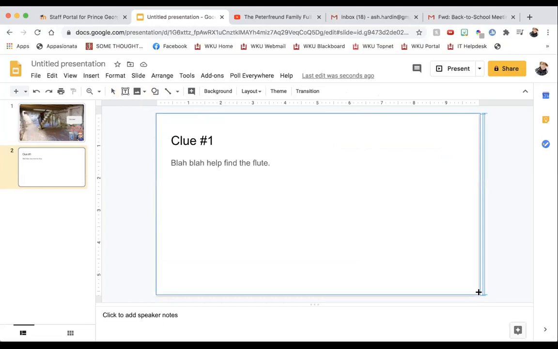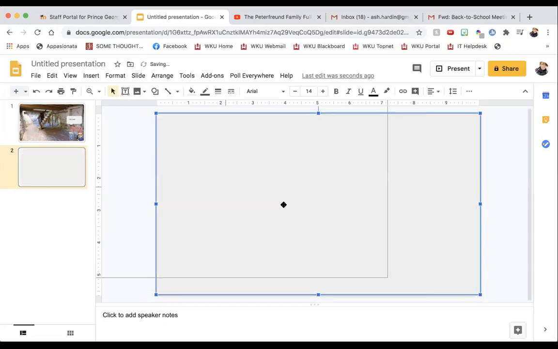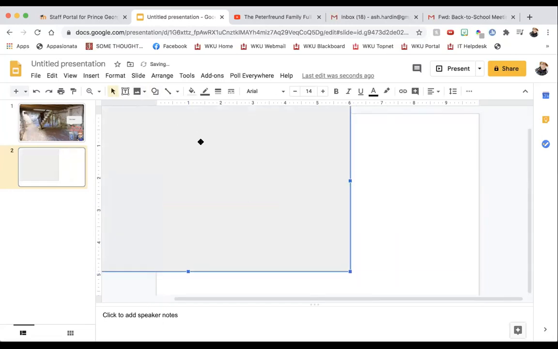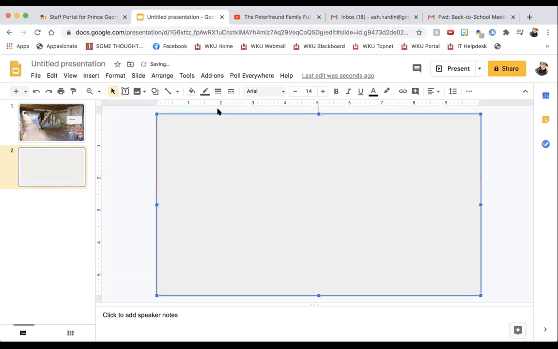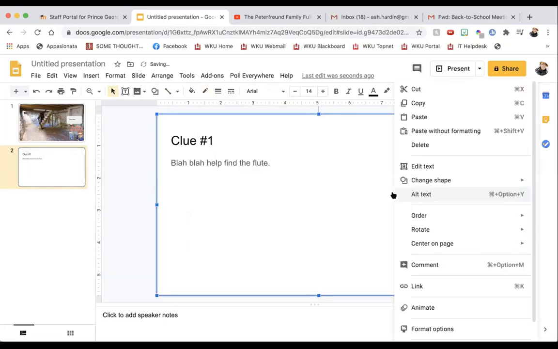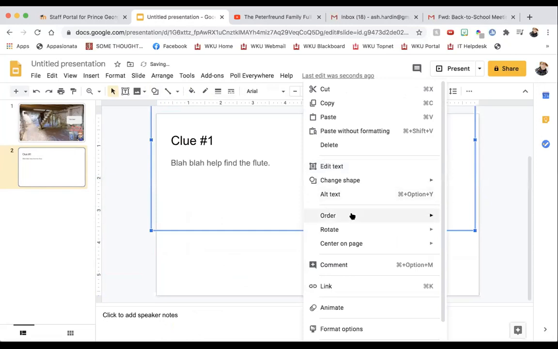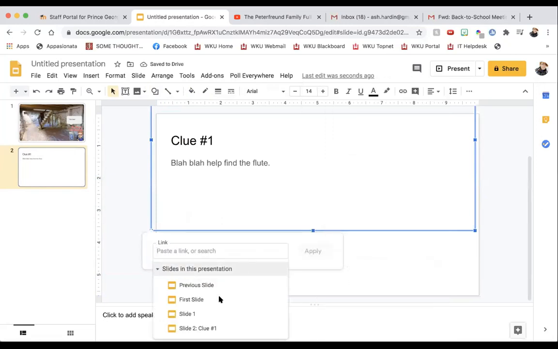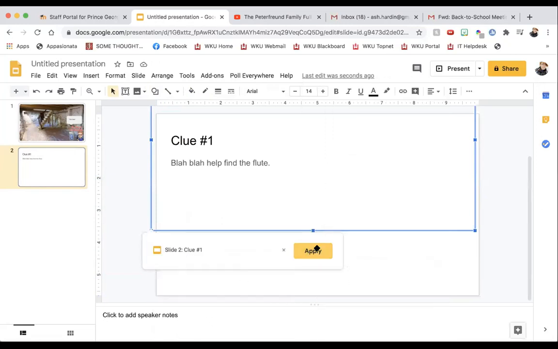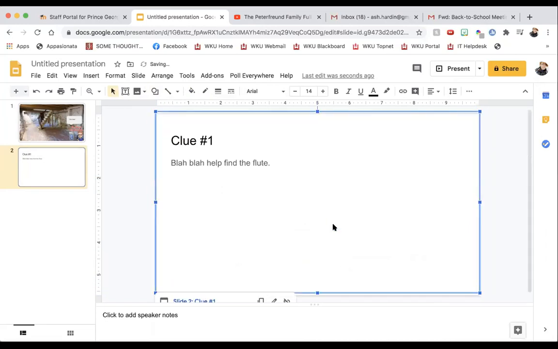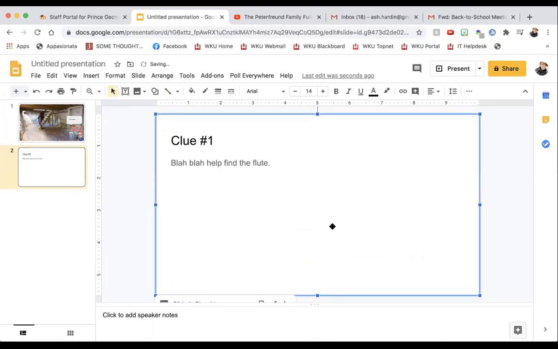Again, let's do this first. Okay, so put the shape over, hit transparent again, right click, link, slide in the presentation. This time I'm gonna hit slide 2. I'm gonna move the shape up a little bit so that I can get to the link. Slide 2. Again, that just prevents them from moving on to the next slide.